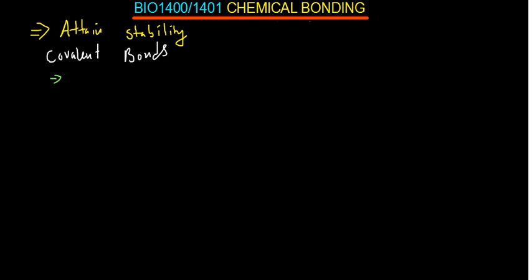Okay, so what we are saying is that atoms are going to bond to attain stability. So we have got different types of bonds, covalent bonds and non-covalent bonds. Now, what are covalent bonds? Covalent bonds are bonds that result when non-metals react. Also take note that in covalent bonds there is sharing of electrons. Now we have got different types of covalent bonds, and we are going to mention two.